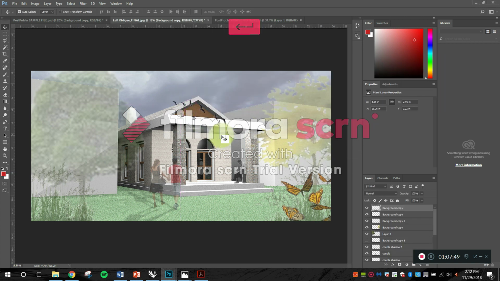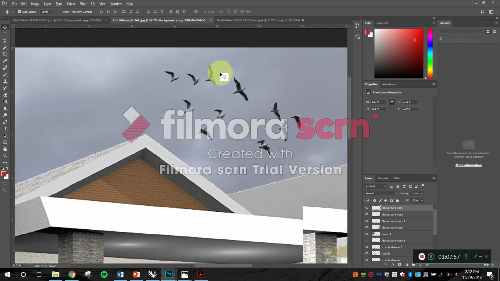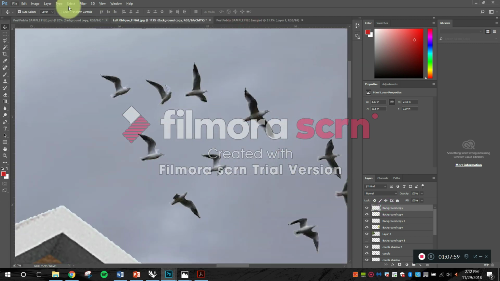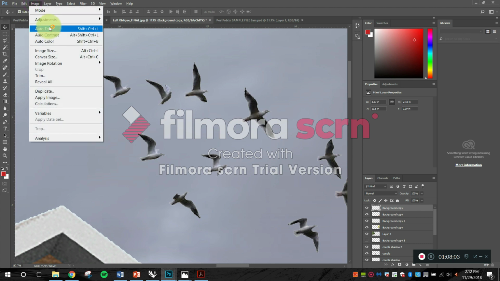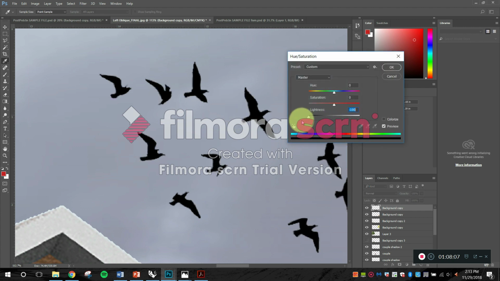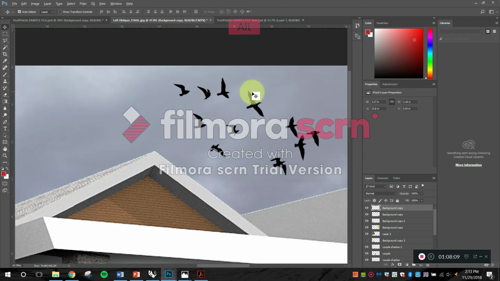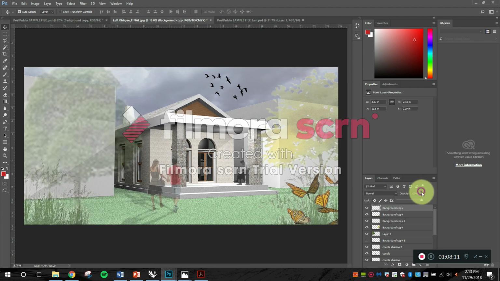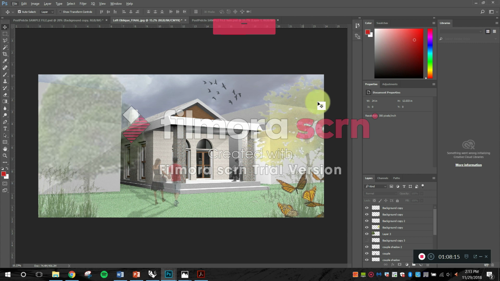A little larger right there. That's too much. Somewhere over there. In this case, it has some tones or gradients. It's actually a photograph. I'm going to remove that and turn it into a silhouette. Image, adjustments, hue and saturation. Kind of like that. It stands out a little bit more. Maybe somewhere there.